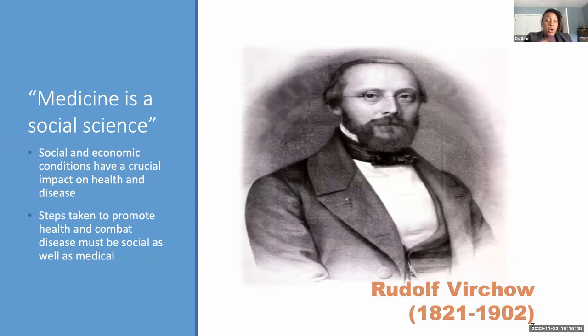What Rudolf Virchow's work found is that there was a strong association between poverty and indicators of ill health. And that really started placing a greater emphasis on social factors as drivers of health and disease. They also found other things that were attributed to poor housing, sanitation, and work conditions. And Virchow really added looking at the political and economic conditions and asserted that poverty creates disease and that reform or revolution would be needed. And that, in a sense, medicine and the steps taken to promote health and combat disease had to be social as well as medical. This was really revolutionary for the time.